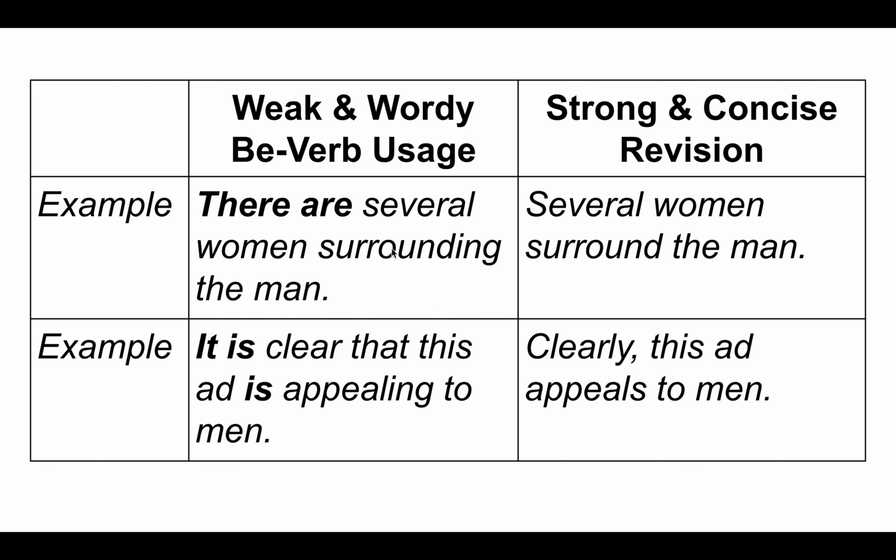So you can see here how these are wordier examples. This says the same thing, just in a more concise and precise way. Anytime we can eliminate language that doesn't add to our meaning, like words like there, are, it, is, right? Those words don't carry meaning, so they don't add to the meaning of our sentence unless they're necessary for what we want to say. Sometimes be verbs are absolutely necessary, but other times we can form a stronger construction.